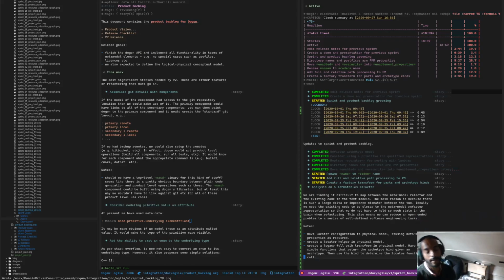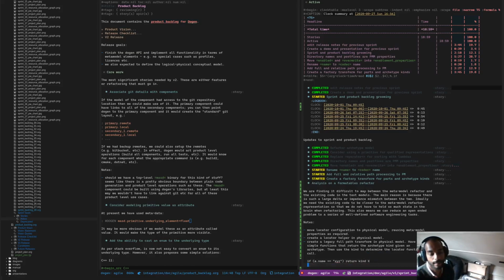So this is kind of a halfway house sort of approach. We don't really go all the way to the metamodel representation of an archetype kind, but we just literally get one massive switch statement that says, quite literally, if archetype name equals xyz, return kind a, or z, I don't know, something like that, and so on. This is going to be very, very boring, but very predictable.